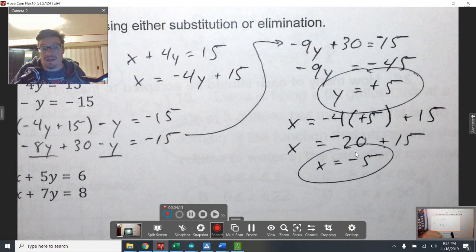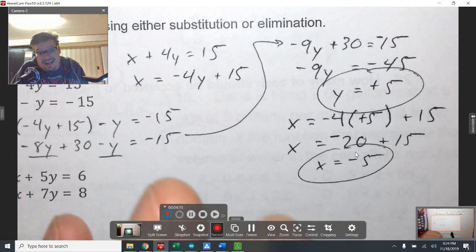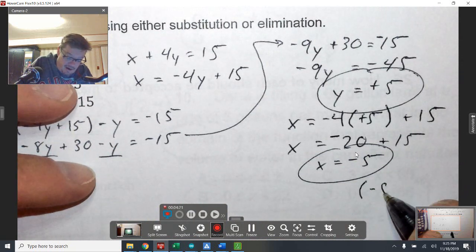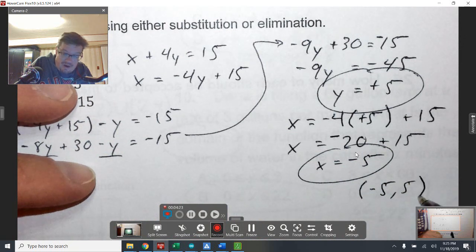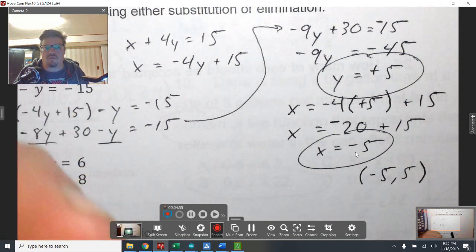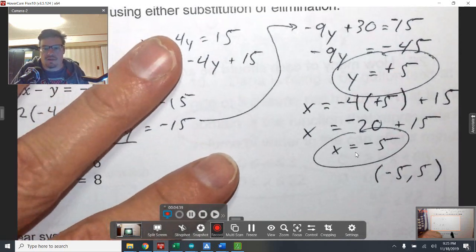Now, a lot of you left these separate, and I gave you full credit. I probably should have marked it down, because a solution is an ordered pair. I want to see that. It's a place where both of the values intersect. It's not like it's wrong. It's just that it is so much better to put a solution as a point, as an intersection, rather than keeping them disparate, or separate.